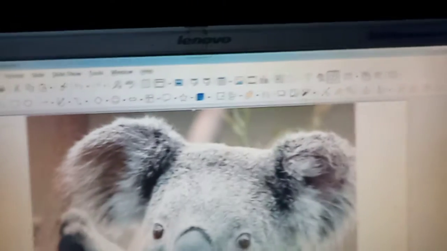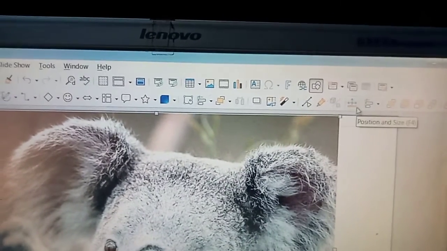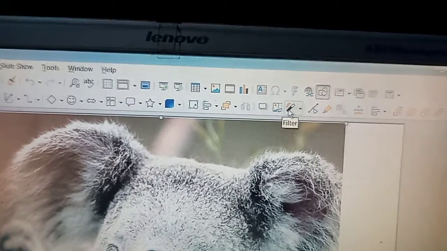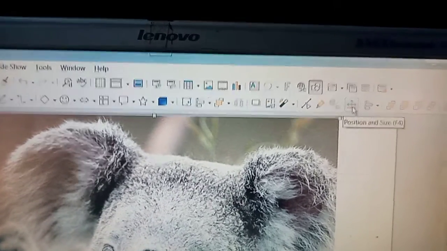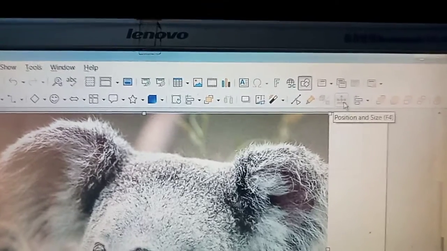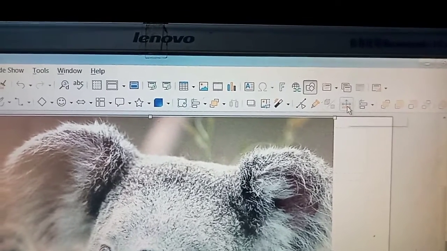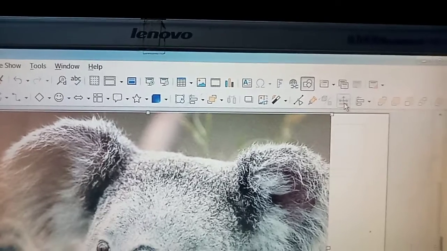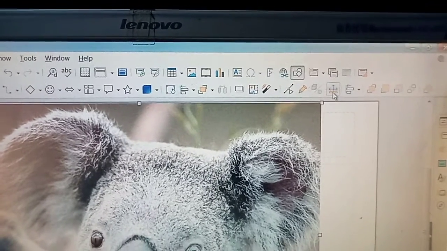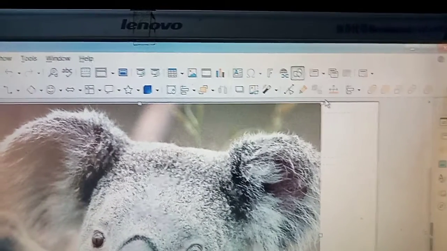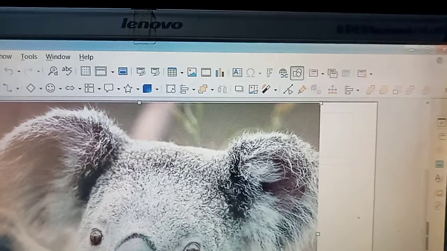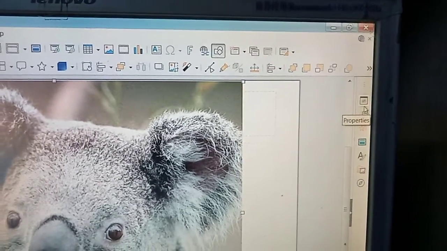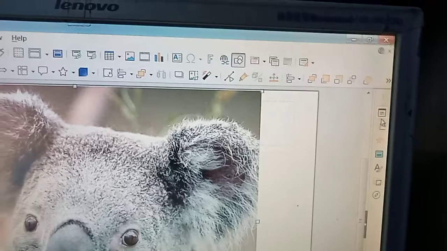So here you can see that image options have come, like shadow, then crop image, filter, then this is the position and size. Okay, you can move the slide, or you can change the size of the slides. And next thing, if you want the properties window, then also you can get it from this side, right side of your slide.